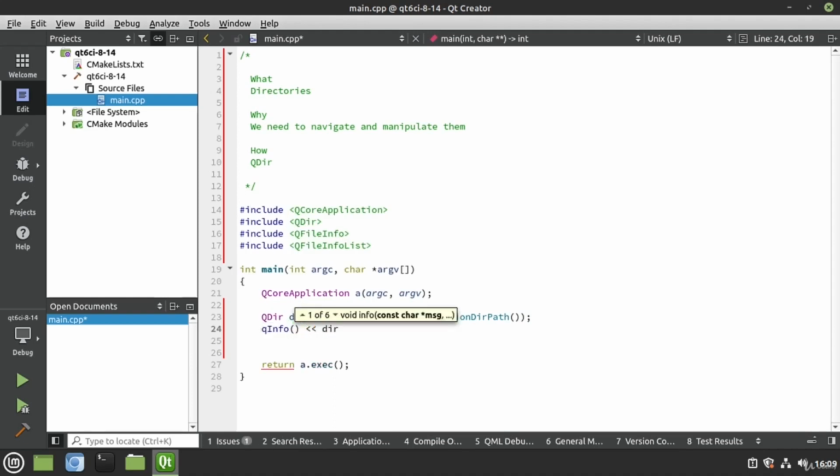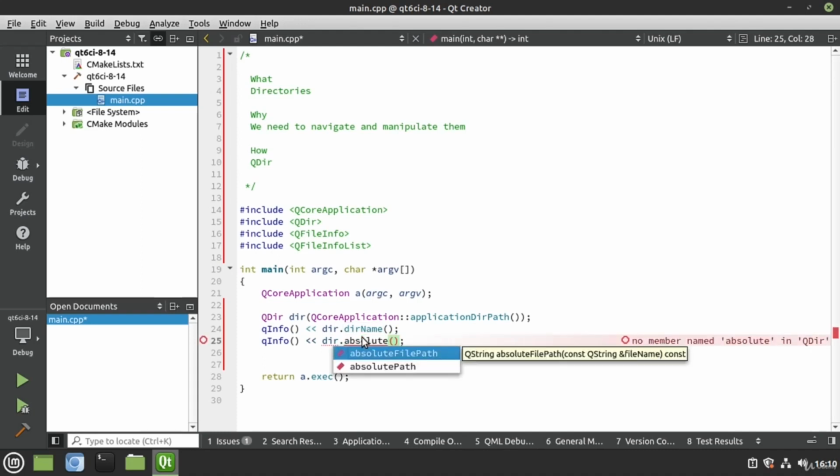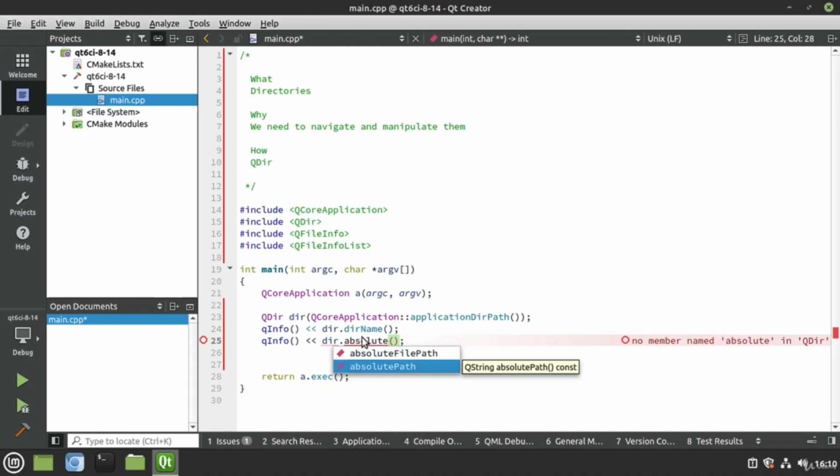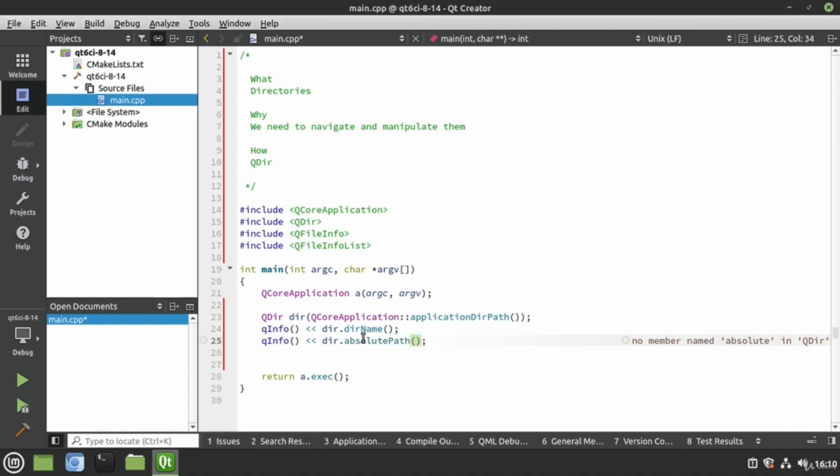Well, let's say dir.dirName. This is something that's always kind of bugged me about Qt. I'm going to level with you. Just trying to figure out which one you actually need is sometimes a challenge. So for example, I'm going to say dir, and we're going to go with the absolutePath. Notice there's an absoluteFilePath and then absolutePath. FilePath, you're going to have to give it a file name, whereas absolutePath will take the current QDir. I know that's super confusing, and I apologize. So let's go ahead and run this and see what this looks like.